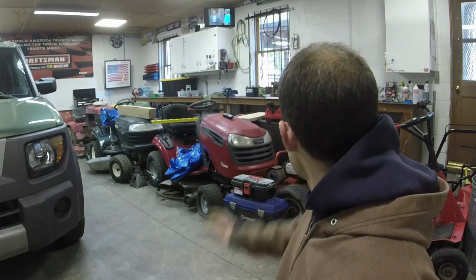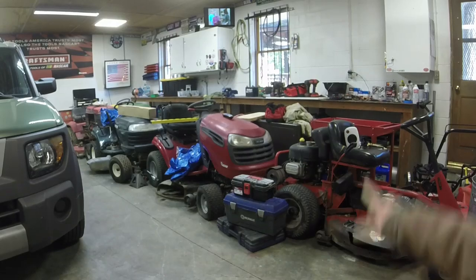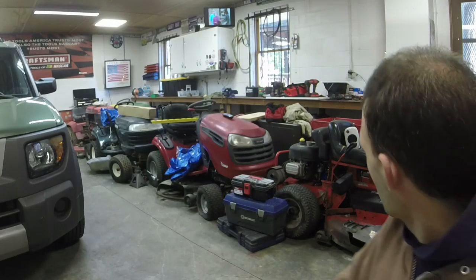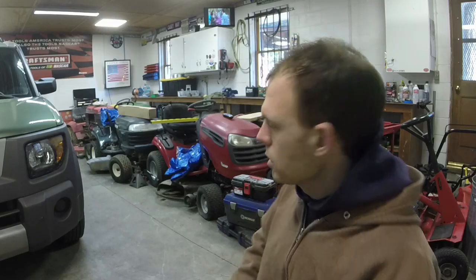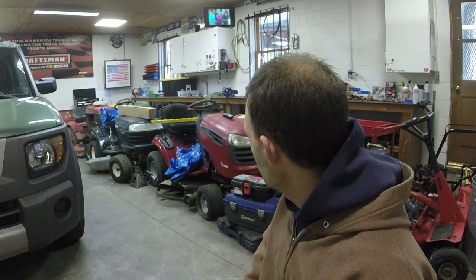So big goal is to just try and get a bunch of this junk, especially on the right side of my bench over here, off of the bench, especially like spray cans and stuff like that. So that way I have all of that space that I can work on items, because space is always a premium, but whenever I'm working on a bunch of different things, it really can pile up. As y'all saw in the previous videos from last year, it really did pile up. I'm trying to prevent that this year. So I've got all the hardware and devices that I need to do that with, and I'll show you the before and after.